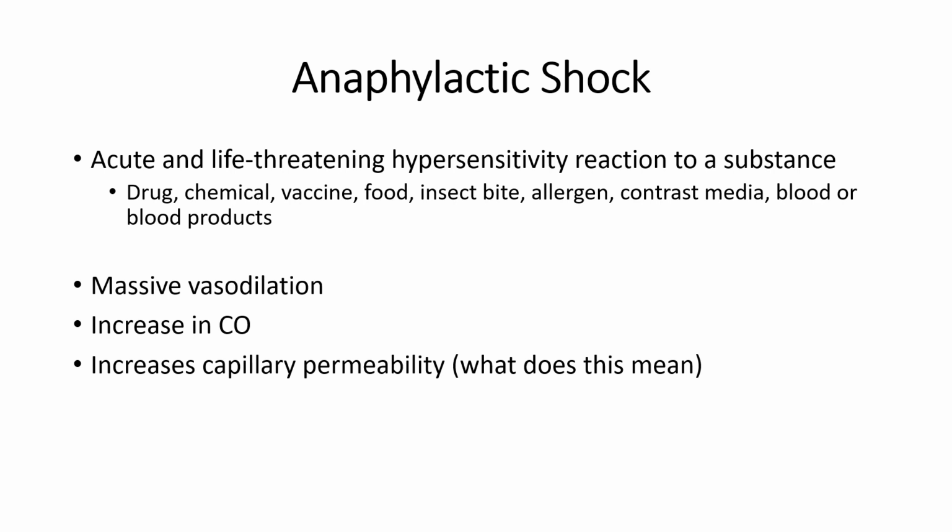Okay, so moving on to anaphylactic shock. I've just finished up with neurogenic. So anaphylaxis is acute, very sudden, and very life-threatening. It's a hypersensitivity reaction to a substance, and it's typically a substance that the patient has had contact with before. So they have to build up that hypersensitivity to it. It could be a certain drug that they have a hypersensitivity to. Could be a chemical, a vaccine, any sort of food.